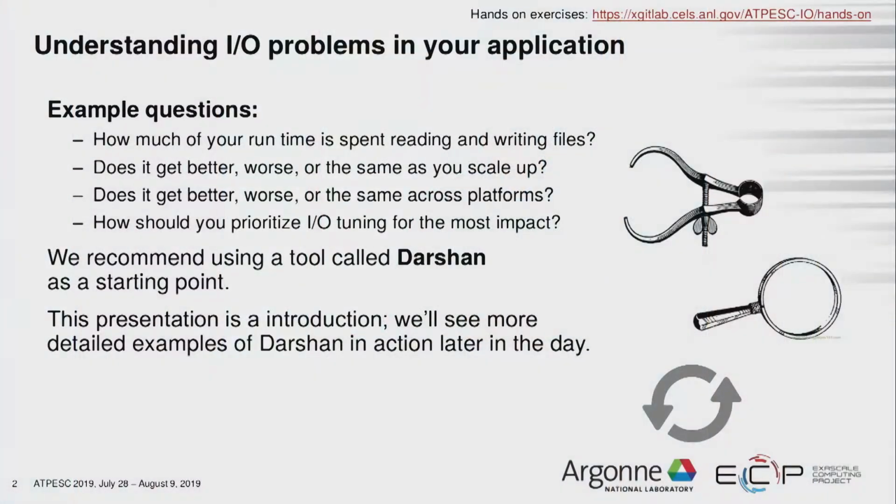So the kind of questions you might have as a user of one of these systems is about your runtime. You're requesting job allocations and getting periods of time to run your code, and you might wonder, how much of that time am I really spending doing I/O versus doing my math, my calculations? And does it get better or worse or the same as I run bigger jobs?